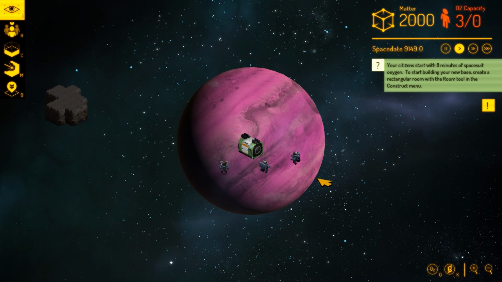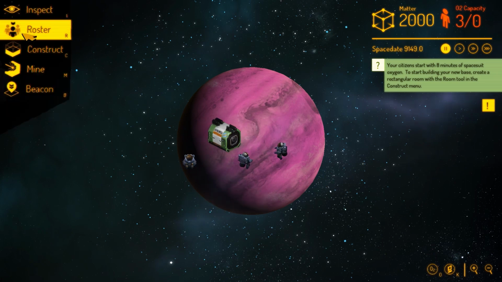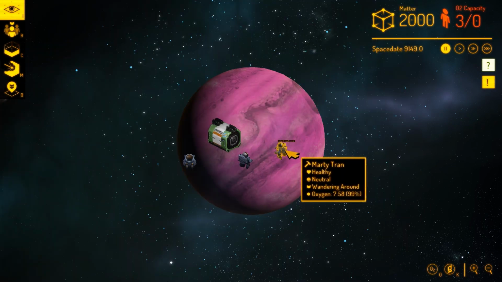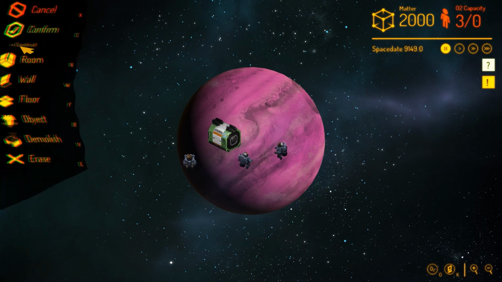So here we go. We have arrived. 350,000 light years. But why don't we go ahead and just get started constructing. The first thing you're going to do is make everybody a builder, because we need to get into a base with oxygen fast. We have 2,000 matter. We don't have to do any mining right away. But if you look here at the individuals, Josie Yu, you can see she has 8 minutes of oxygen. They all do. So we got to get something constructed right away.